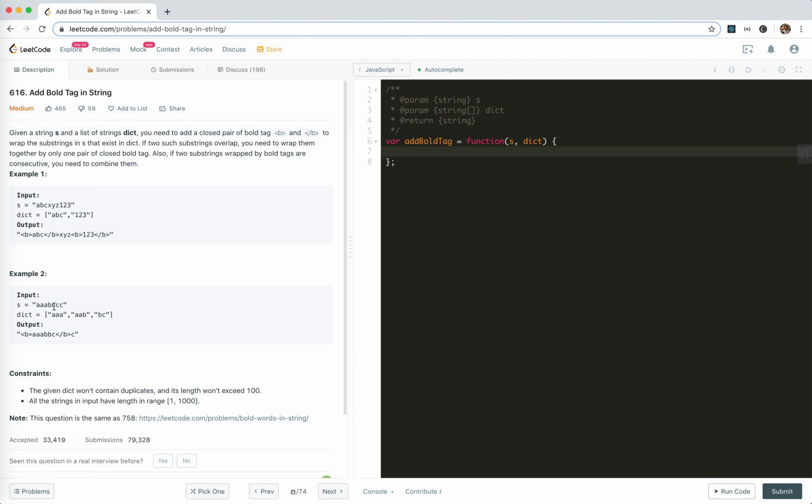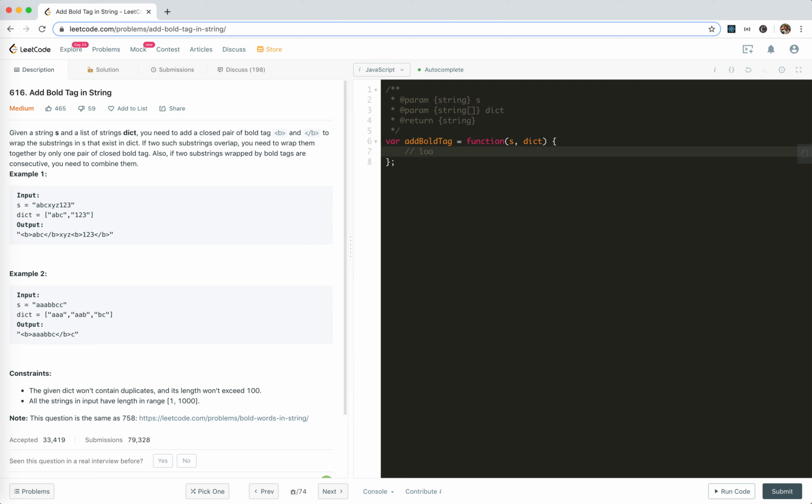Now we need to connect them. How could we connect them? Well, after we get the index, and then we get the index here, right? If it is adjacent, we append them to merge them, right? There will be no overlapping. We could just merge them together. Cool. So that's our solution.